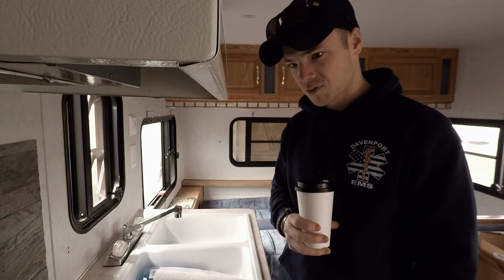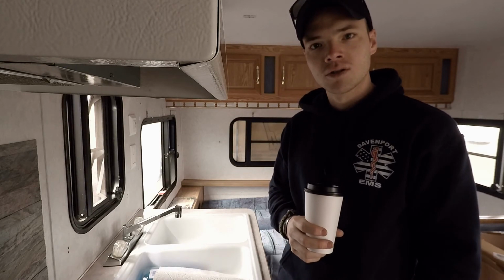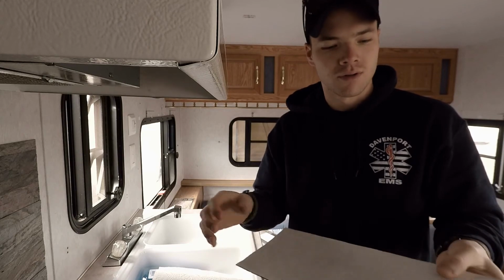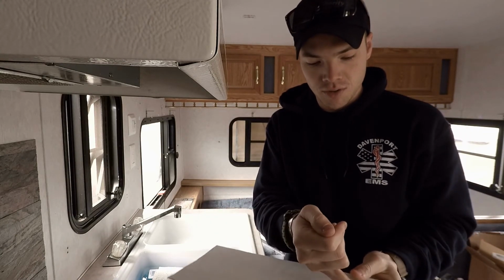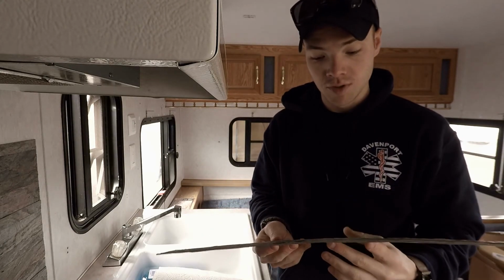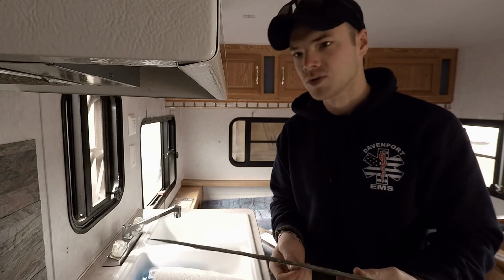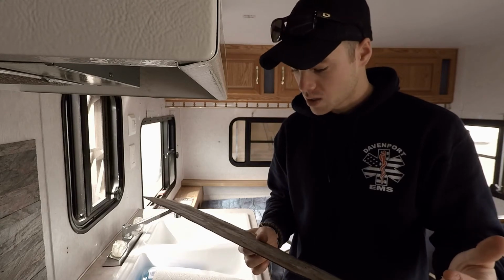So I got my measurements already made. I'm going to measure again, and then I'm going to break it open and trace out the measurements and cut it and get it stuck on. So like I was saying, it's a very thin layer of rock on top, and then the backing with a very strong adhesive on the back of it, and you can literally just trace on it with a marker and cut it with tin snips. So they say. So that is what we are going to attempt to do here without screwing it up, and I've got one other piece, so if we do, then we'll be okay. But yeah, let's see how it goes.